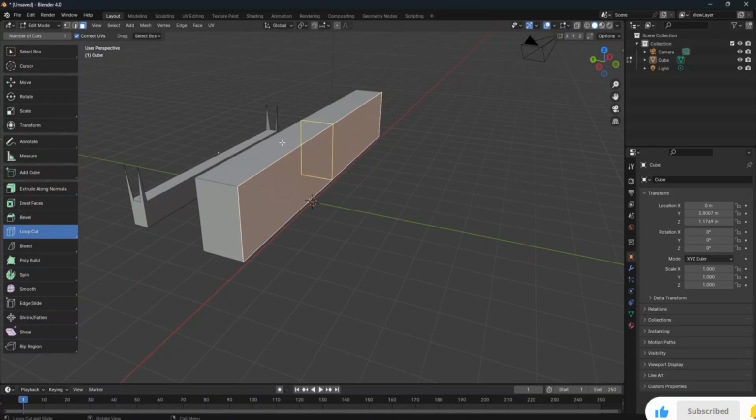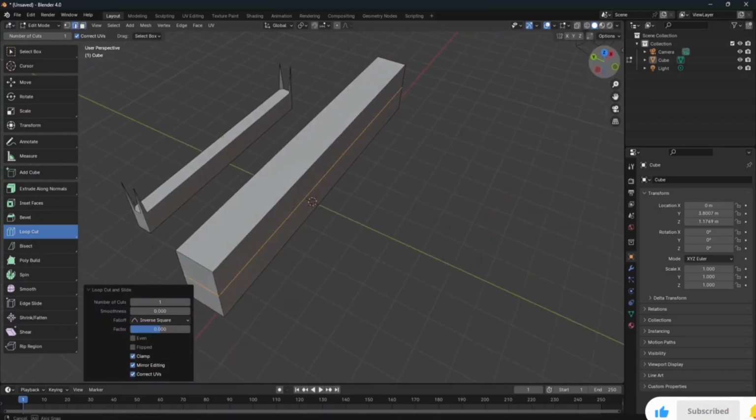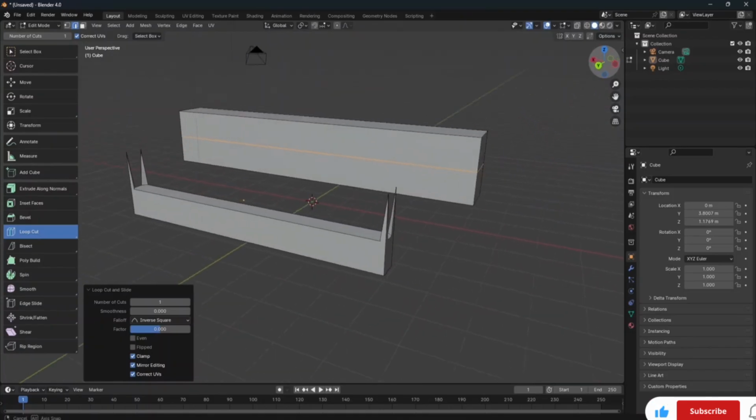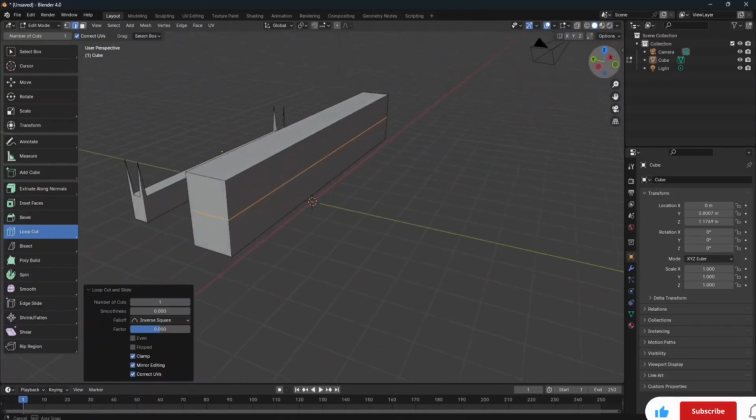Okay, so once you hover your mouse over to this particular place, you can see there are horizontal imaginary lines and also vertical imaginary lines. If you want to add any edge loops, you can come here and select. Now if I click on X, here you can see using a yellow line there is basically a cut here in the center.